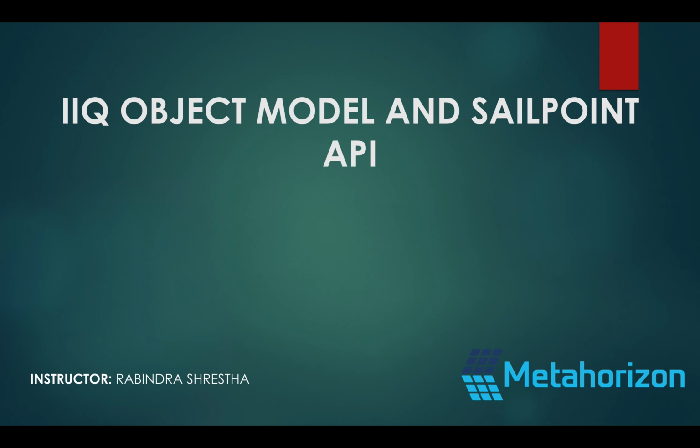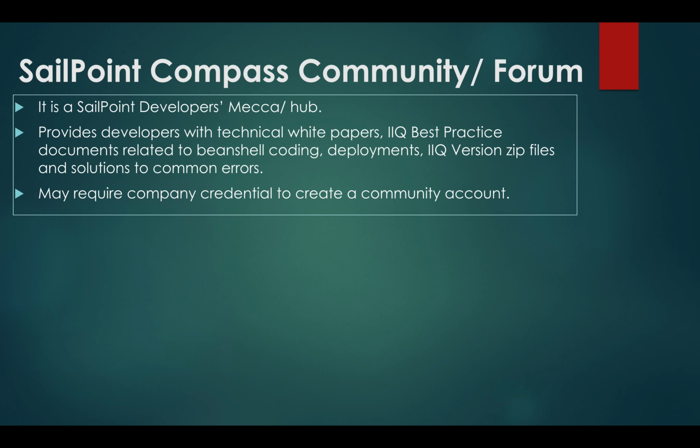Whenever we try to onboard some applications, there are different categories of rules that are present, such as connector rules and aggregation rules. These rules manipulate the data that is incoming from the target application. So if you want to manipulate, manage, or customize any kind of fields in SailPoint, then we can utilize rules. Before we do that, we have to first understand the IdentityIQ object model. There are different kinds of objects present in SailPoint, and there are some interrelationships that exist between this set of objects in IdentityIQ.